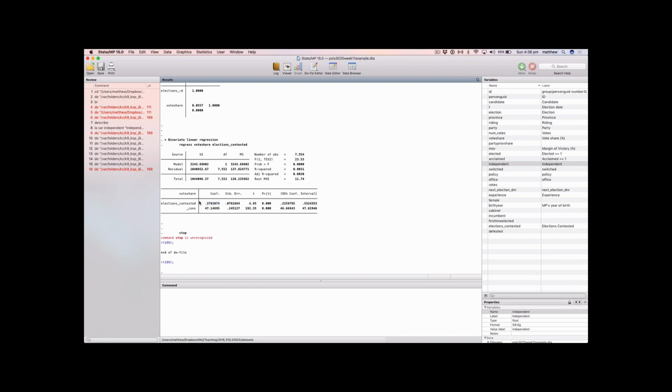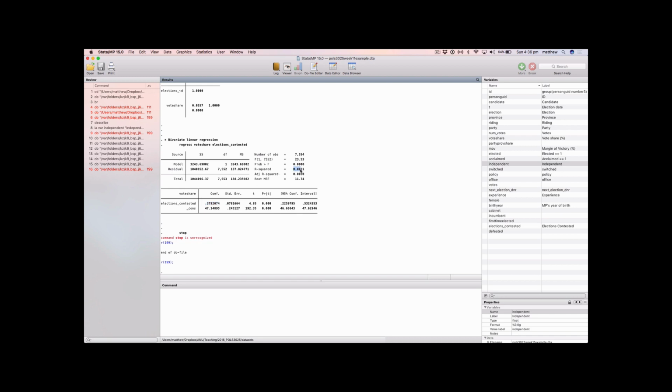So what we see here is that for every election that an MP adds to their election roster, they get a 0.37% increase in their vote share, which isn't a lot. This tells us that it's real, but the effect is very, very small. So it's not giving you a lot, but it gives you a very small amount.